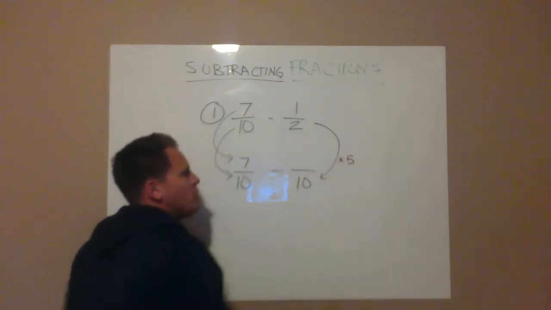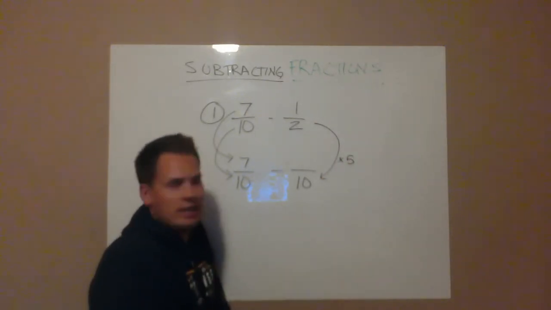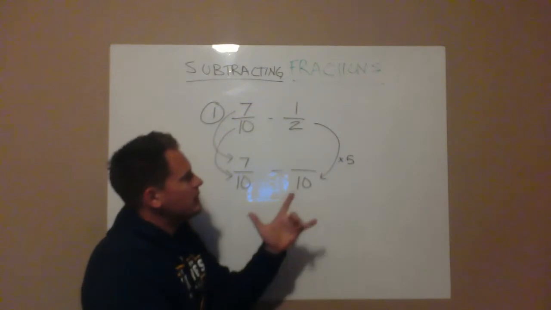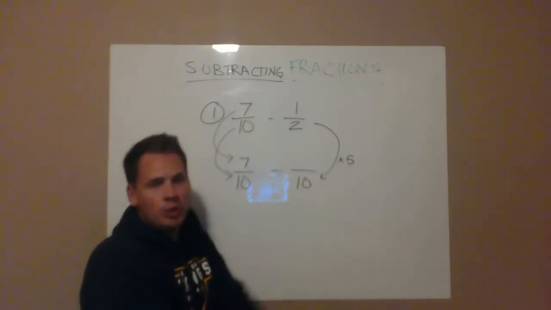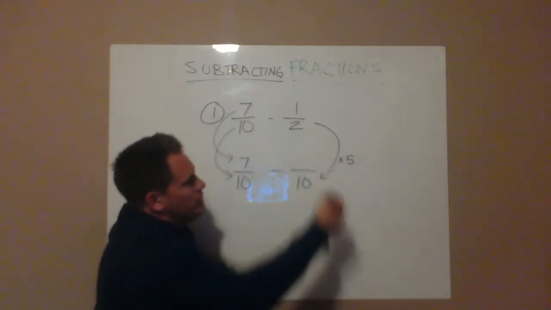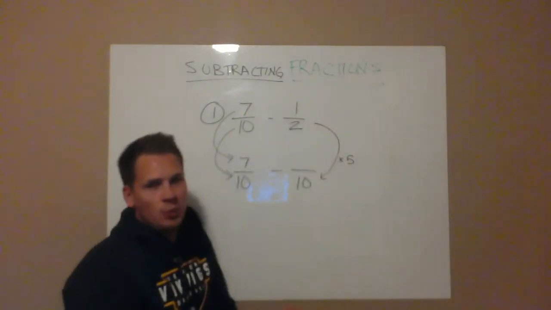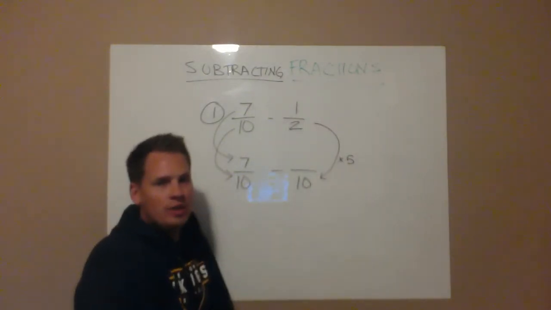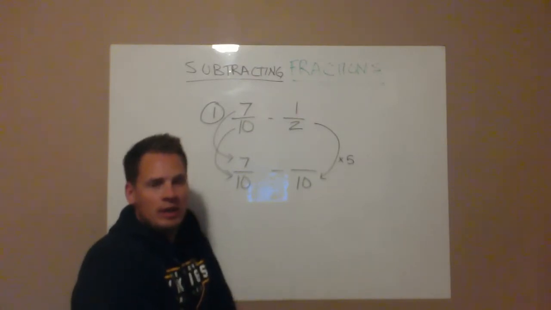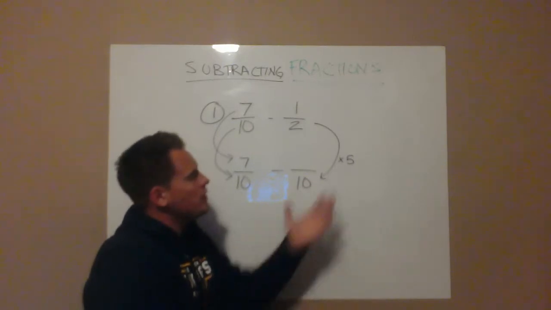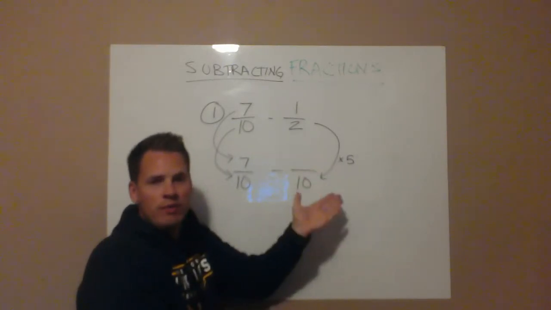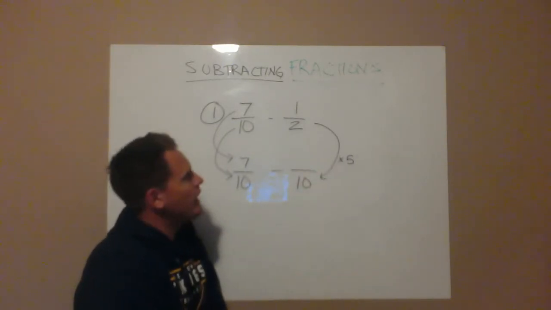I'm just going to take a brief moment to explain. I should have done this yesterday with the adding one. You can't add or subtract to find an equivalent fraction. You have to multiply or divide. So you can't be like, oh, 2 plus 8, 1 plus 8. That doesn't work. It has to be multiplication or division in order to keep the same ratio, which is another thing that we'll learn later on in the year. But just for now, you have to use multiplication or division to find that equivalent fraction.